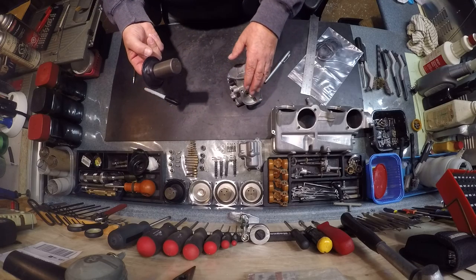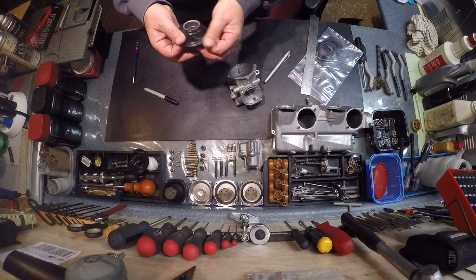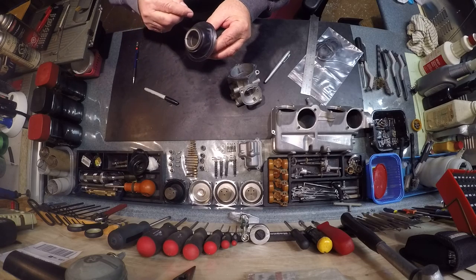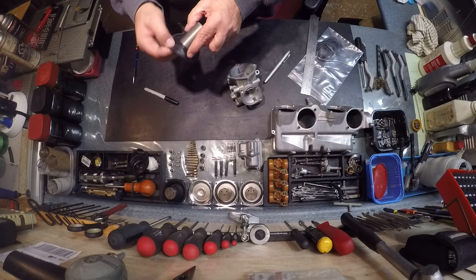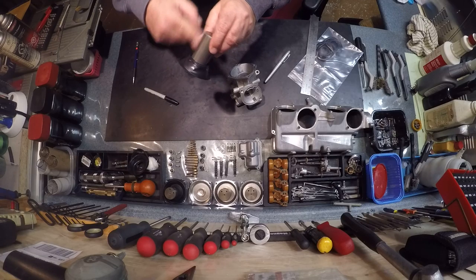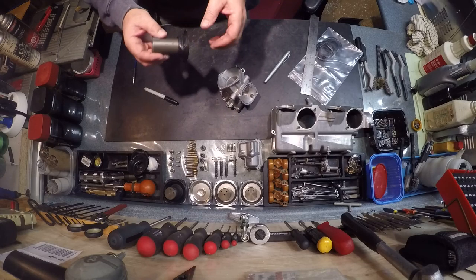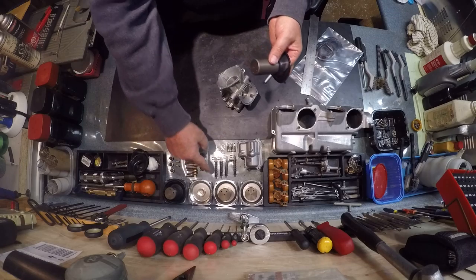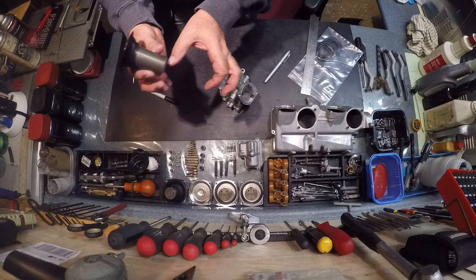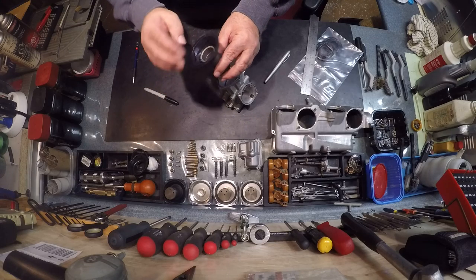The one thing we have yet to do is use a little bit of contact cement just to secure this. I'm going to lay a little bead just in a couple of spots on the upper side here. The reason I'm not putting it on the lower side is I don't want to run any risk of getting it on this surface here, which needs to slide freely. One thing I should have pointed out earlier is that I have removed the needles — they're here — just in order not to damage them while we're doing this work. If they're sticking out, not only can you prick yourself, but it's easy enough to do some damage to them.